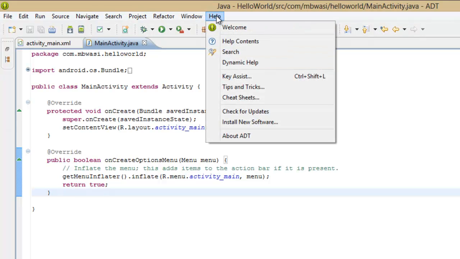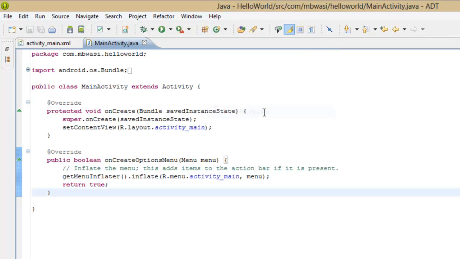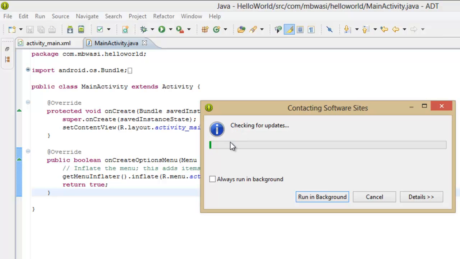So what you want to do with that is go to Help, Check for Updates, and it will go off to the internet and see if there are newer versions of all the Eclipse plugins that have been installed. ADT is one of them.